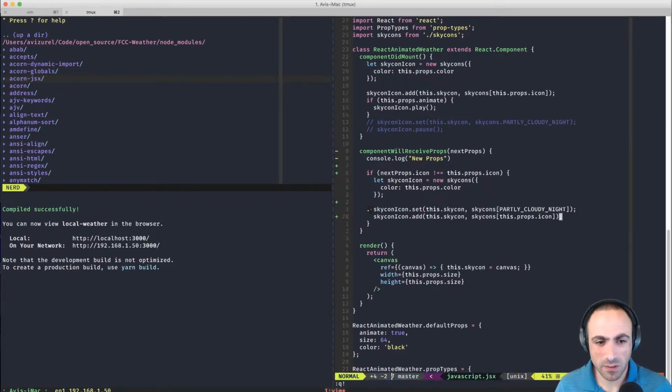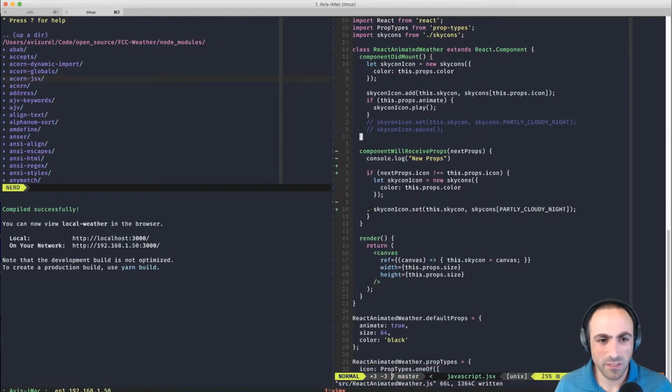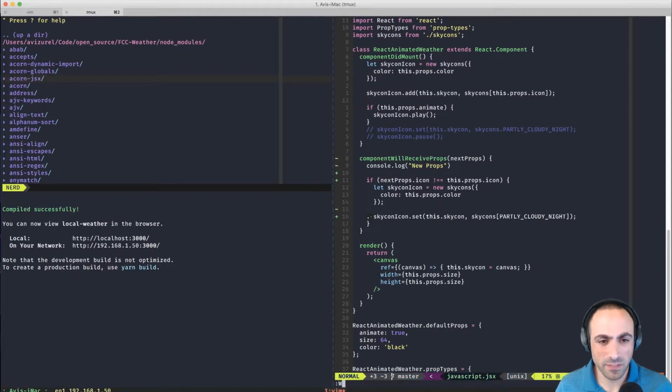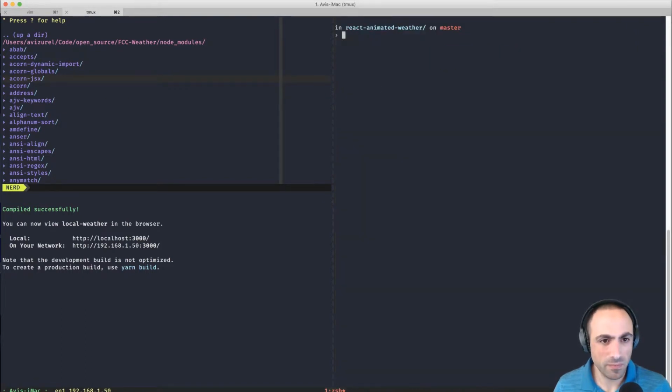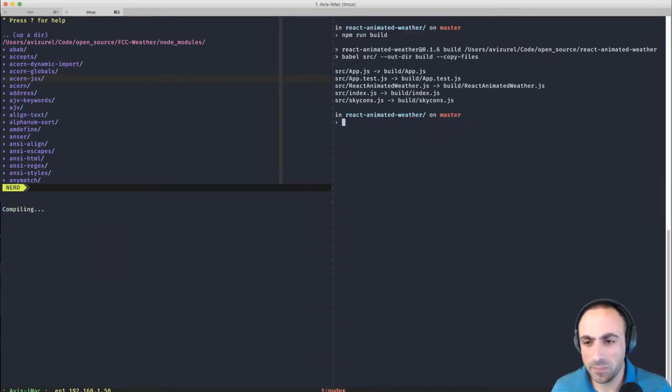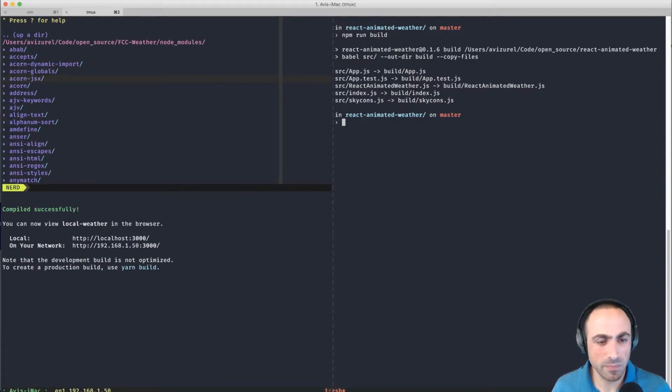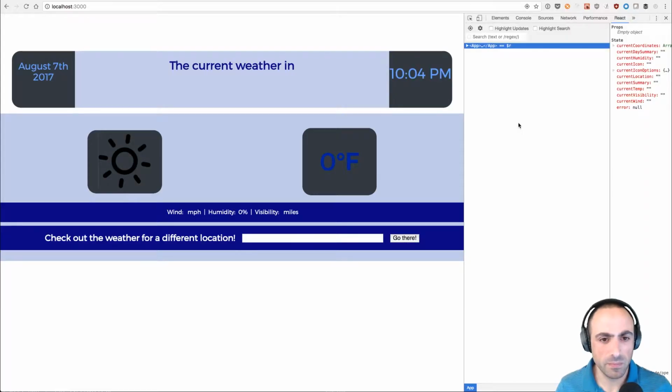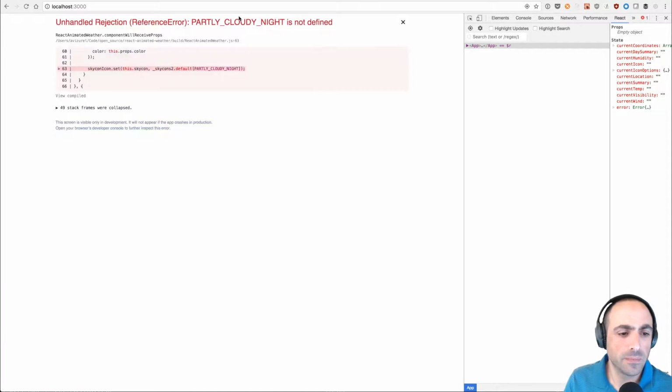This is the other one. It's the same thing because it just imports skycons from an external.